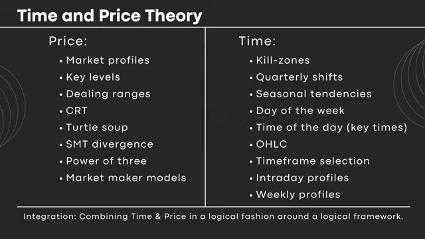analysis, right? Then we've got turtle soup, SMT divergences, power of three, and last but not least, market maker models, right? These are all the concepts that are predominantly price based. But remember, it doesn't mean that you can use them alone, but instead, they all must be integrated with each other accordingly in a sound logical fashion around a logical framework. And moreover, they're all dependent on each other, right?